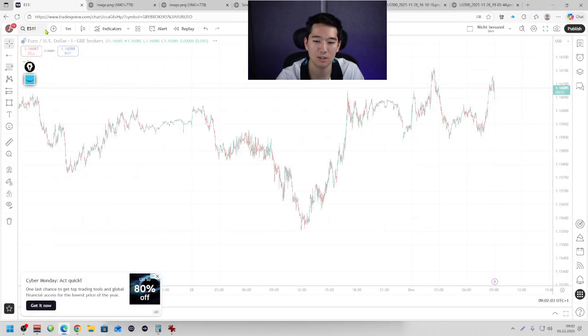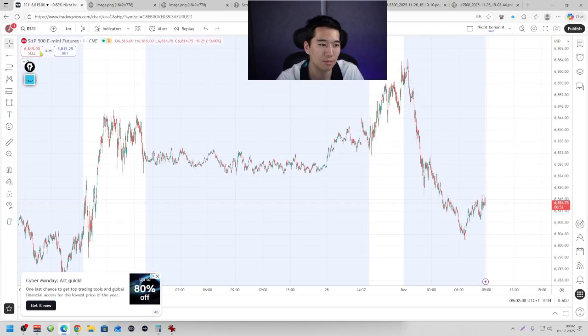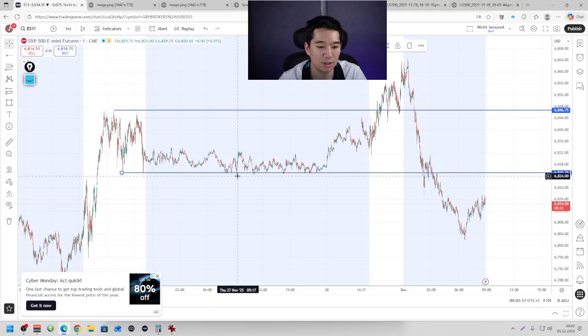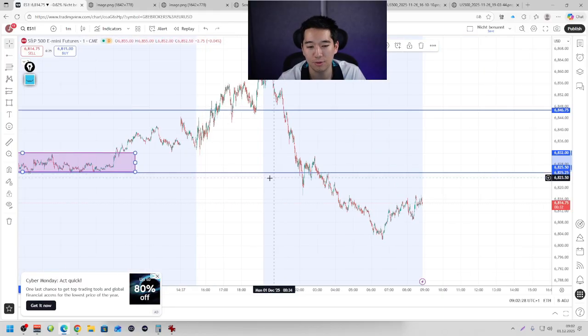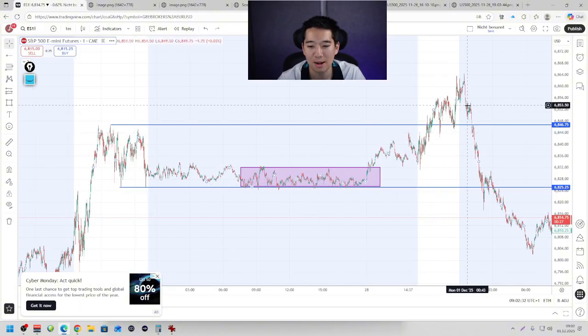What I really love is seeing that in the S&P 500 because it's very powerful here. Seeing how the market here, for example, has its high. This was a high point. Then you have here a low point, for example. And here you can see how the market is literally trying to go under the low. It's just wiggling around, what is very dangerous to trade at. And then once the market is breaking up, it makes more sense that the market wants to go to this high point. But of course, as you can see here, it's just too wigglish. It's very dangerous.